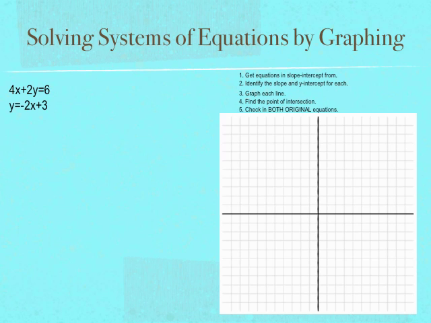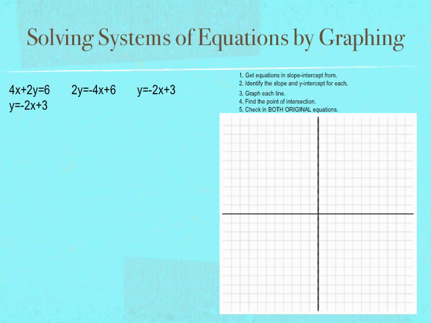Okay, so now we'll solve this system of equations by graphing. Again, my first step is to get the equations in slope-intercept form. That bottom equation is already in slope-intercept form. We only need to mess with the first one. So we'll subtract 4x from both sides. That gives me 2y equals negative 4x plus 6. Not quite there yet. I need to get y by itself, so I divide everything by 2, and I get y equals negative 2x plus 3. Now, I'm going to graph both of these, and I want you to graph both of these, but looking at them right now, what's going to happen?